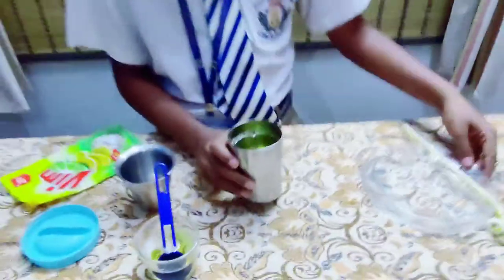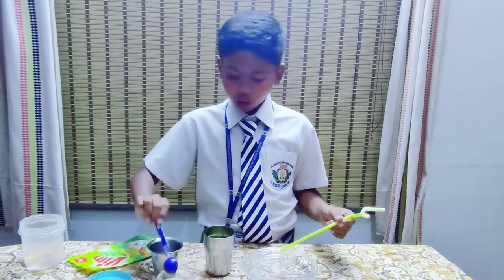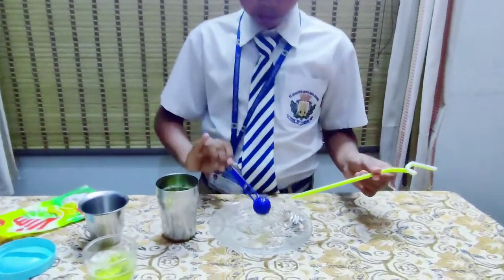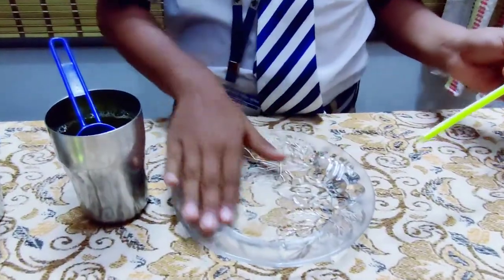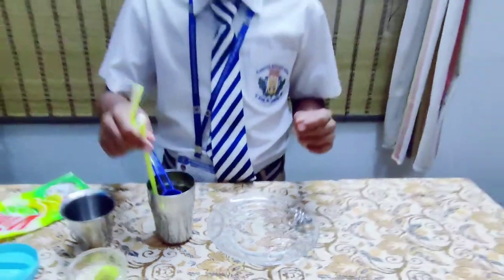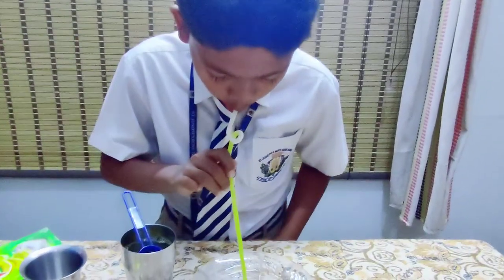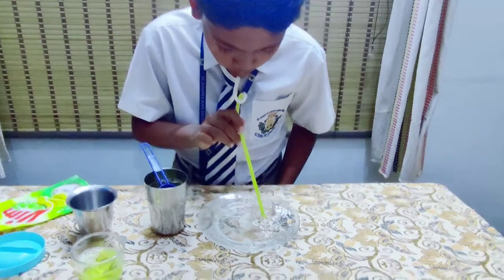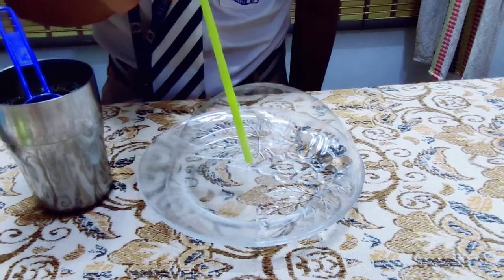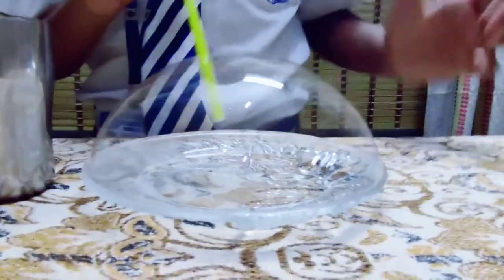Then take the glass bowl or plate, take a little bit of the water, put it on the plate and spread it. And then take the straw and just dip it in the water. And then you must blow it on the plate. But while blowing, you must blow it slowly.